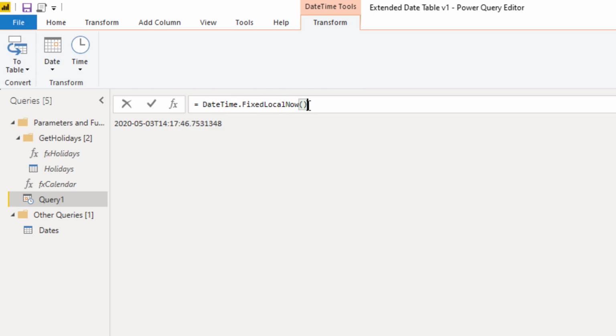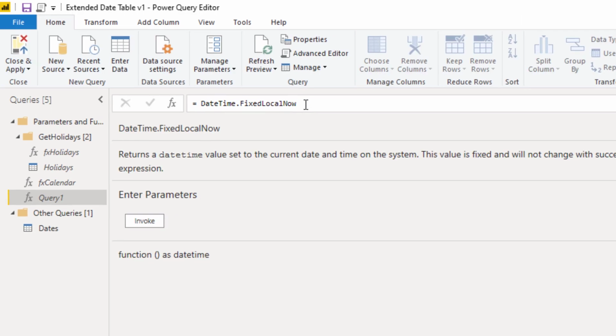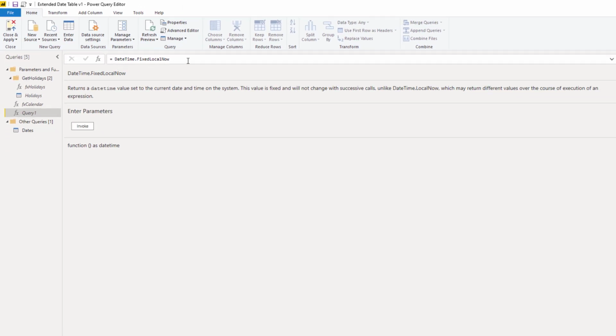Now, if you want to know what that function does, just omit the parentheses, press enter, and you'll see the documentation. This returns a date time value set to the current date time of the system, and the value is fixed and will not change with successive calls. So we'll add the parentheses once more, press enter.